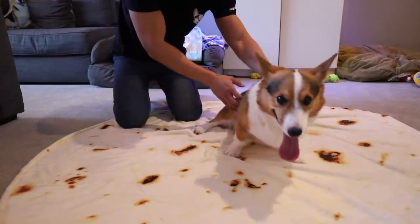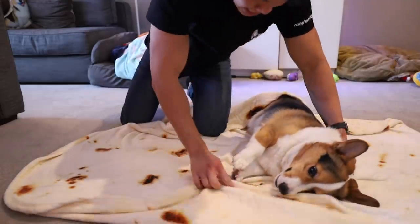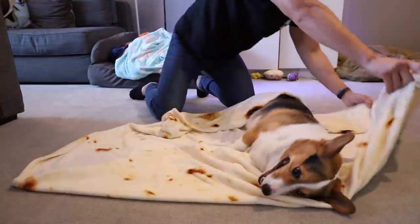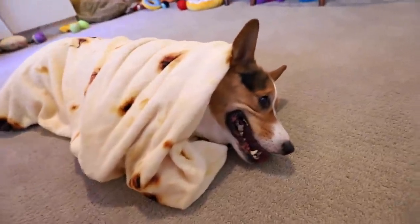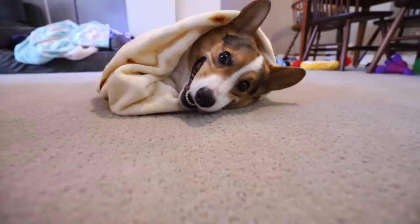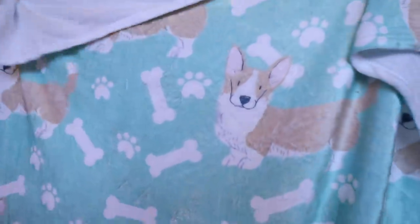Hey, you guys, how many blankets do you think Gatsby will let me wrap him in? Are you ready? Layer one, the tortilla blanket. So sit down. Down. Good boy. There you go. Here we go. Tortilla. Layer one, complete. Layer two, the blanket with corgis on it.